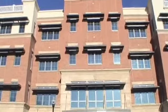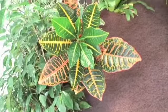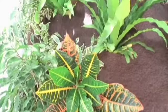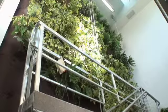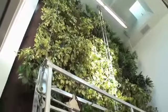Who would ever guess that these plant roots hold the key to a state-of-the-art indoor air filtration system? The Geraldine R. Dodge Foundation is installing a 3-story biowall in this Morristown building. Mother Nature is being called on to provide the clean air. A biowall is essentially a wall with plant media. You actually put the plants into this media, and water saturates the media and feeds the plants. It's air permeable and water permeable, and air is drawn through that and filters the air. And that's one advantage of this wall, is that it's actually actively filtering and purifying air.